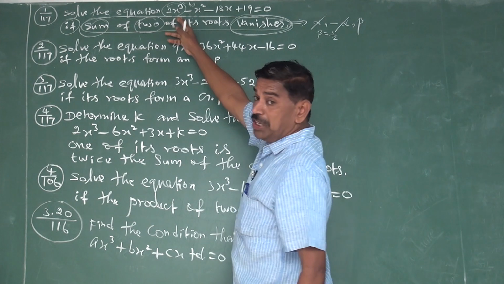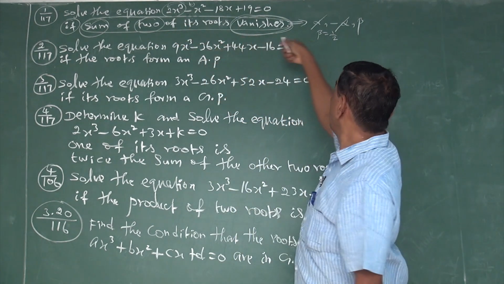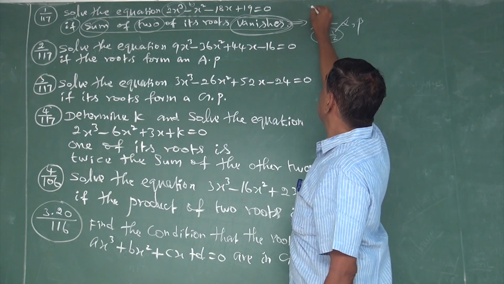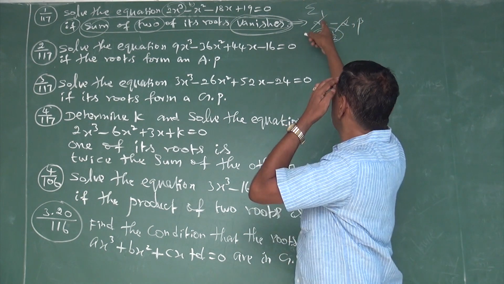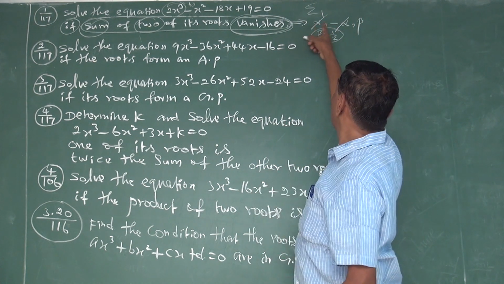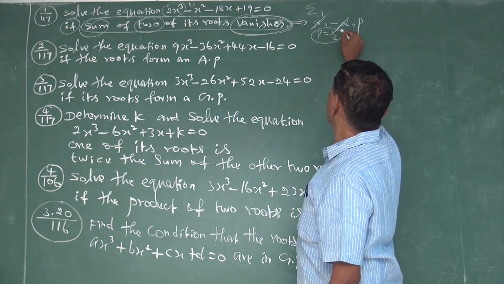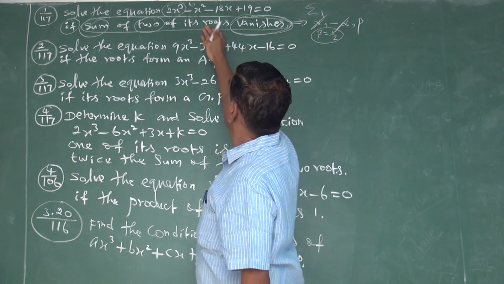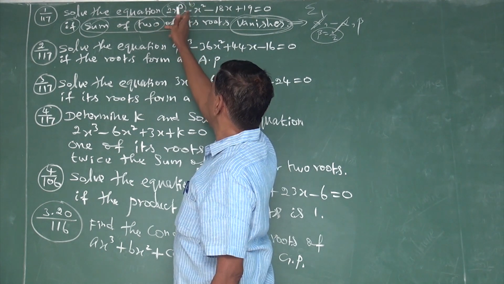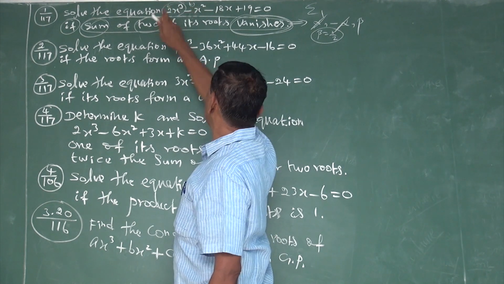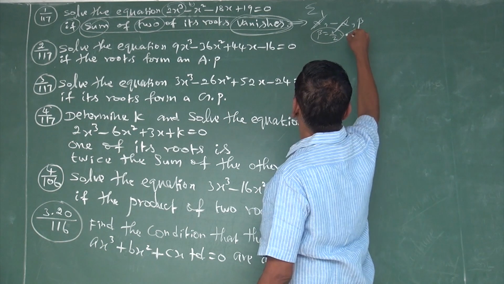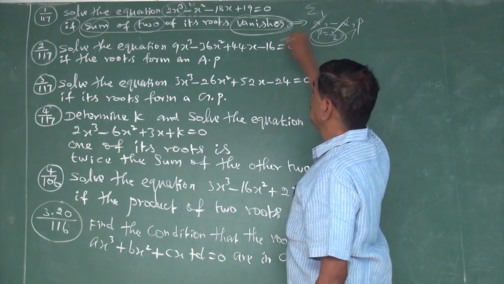Then it is a cubic equation. It has 3 roots and one root is 1 by 2, by finding sigma 1. Sigma 1 is equal to alpha minus alpha plus beta, where alpha and minus alpha cancel. You will get beta equal to minus b by a, minus into minus plus, so plus 1 by 2. That is beta equal to 1 by 2. After finding this, one root is ready.